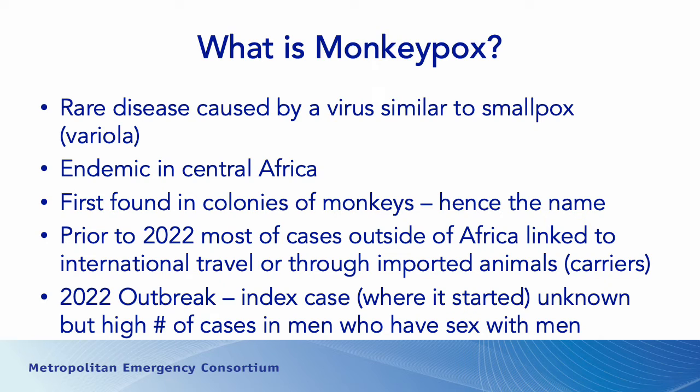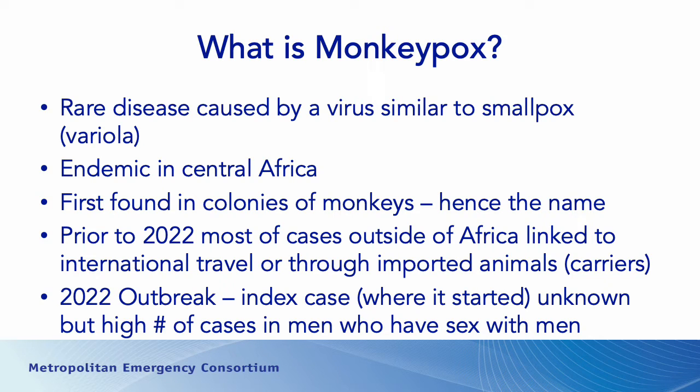In the early 2000s, we had an outbreak of monkeypox that was linked to domesticated or pet prairie dogs that had been housed in breeding facilities where they were in close proximity to animals that had been recently imported from Africa. The virus jumped from those animals that were imported to the United States to the prairie dogs, and the prairie dogs were then sold or given to their owners who adopted them as pets. So in the past, it's been linked to animals coming into the United States.